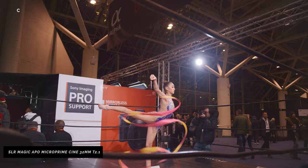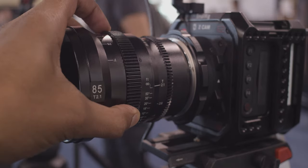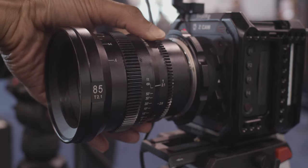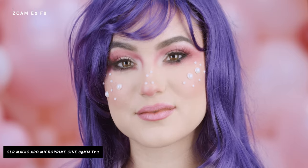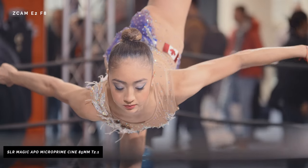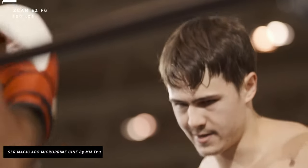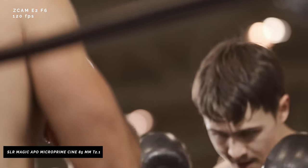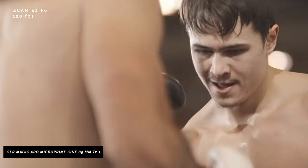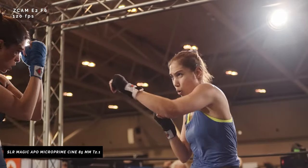Now what are you going to expect out of these lenses if you decide to pick them up? Well, expect a very high quality built lens — it is rugged, all metal. That's what you expect from the MicroPrime lineup. The second thing is high quality image capture. These lenses will deliver in a lot of different situations. It is really controlled in high contrast situations — minimal breathing, beautiful bokeh, very sharp, especially if you stop down, but it is sharp wide open.